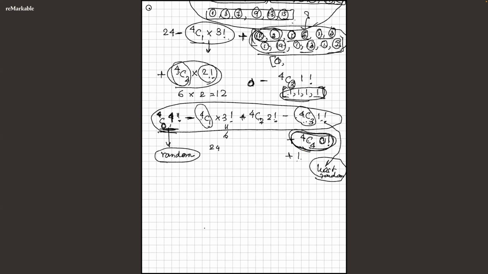If it is 4, we are seeing the plus. If it had been 5, then the last one would be minus 1. Do all of you agree? If n is an even number, then it will be plus 1 at the end. But the series will continue till the last term, which is 4c4 times 0 factorial.